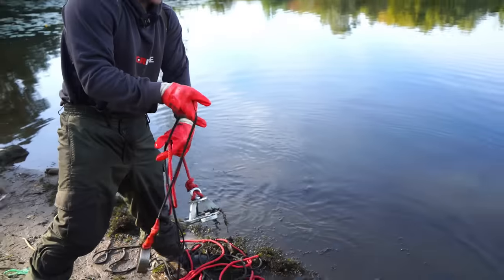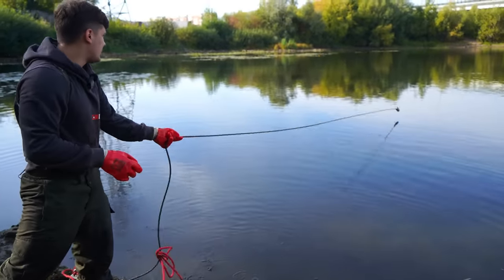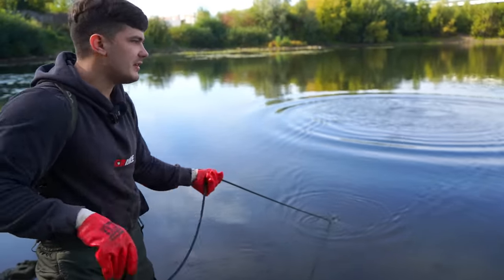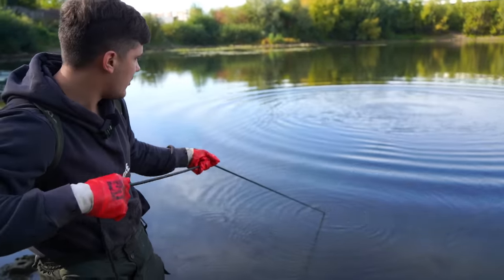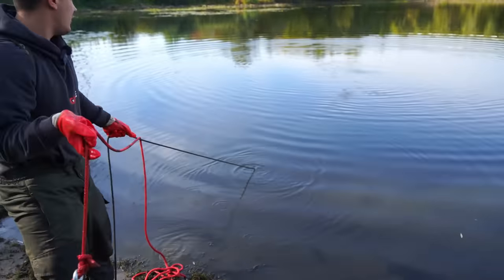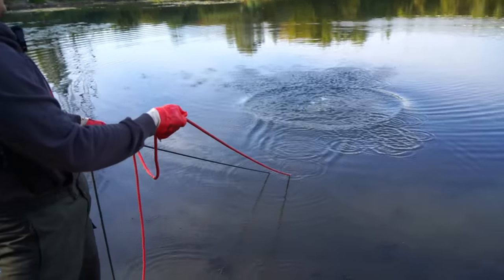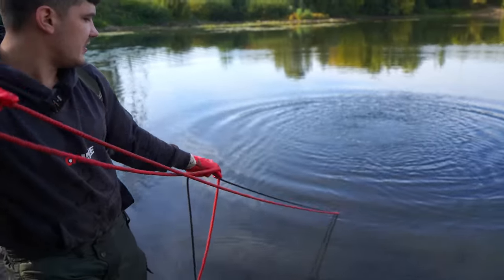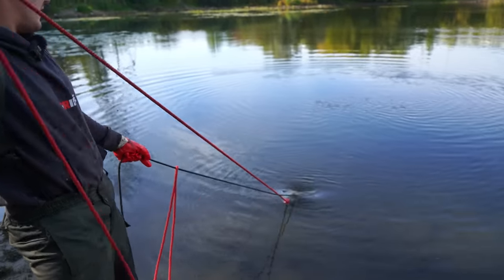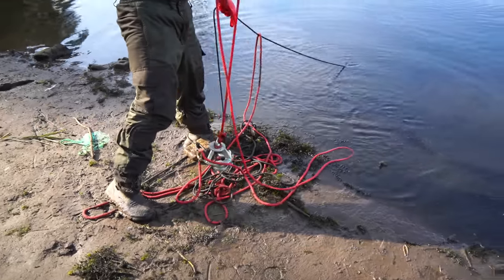And this one seems to be empty as well. Okay, let's try one more time because we did a good progression. Okay, empty, empty, empty. And yeah, now we got it. And yet, let's use the triple magnet. One, two, three. Okay. Empty. No, I missed. It's very difficult to use that thing, but we are so curious to know what that big find underwater is.